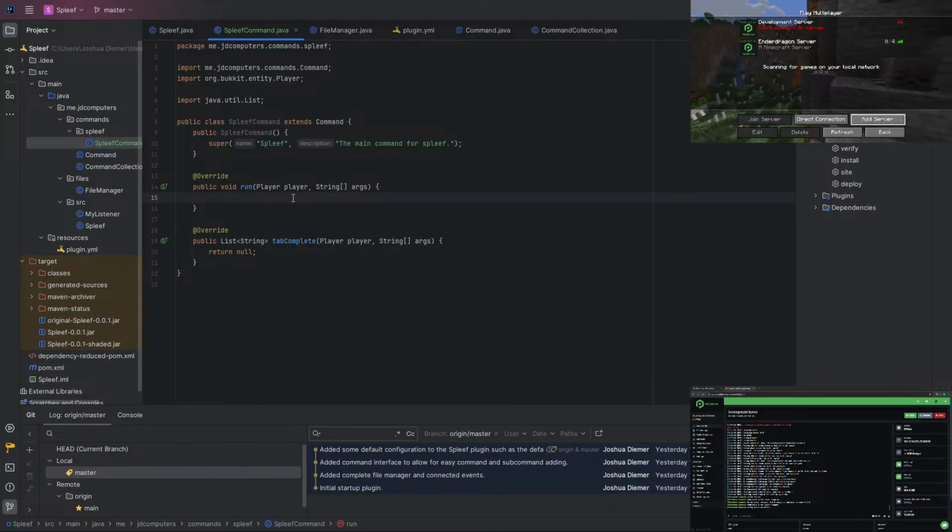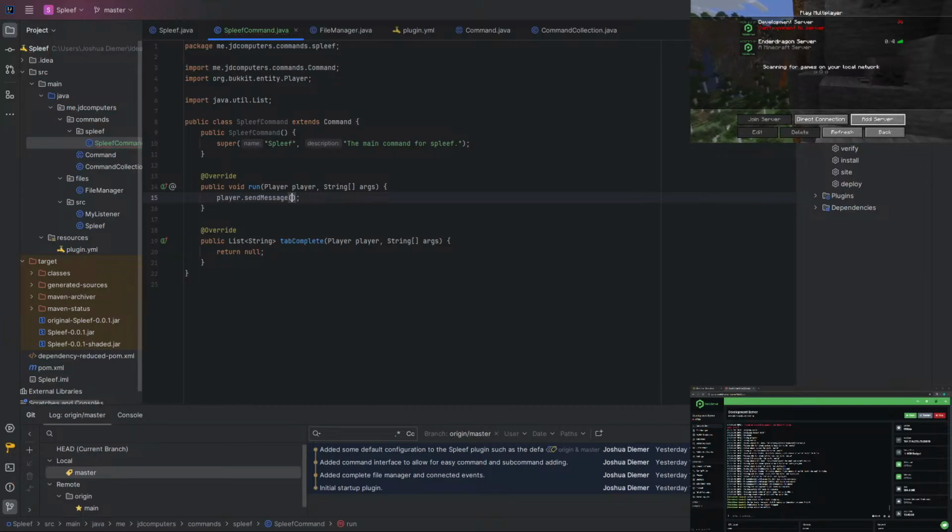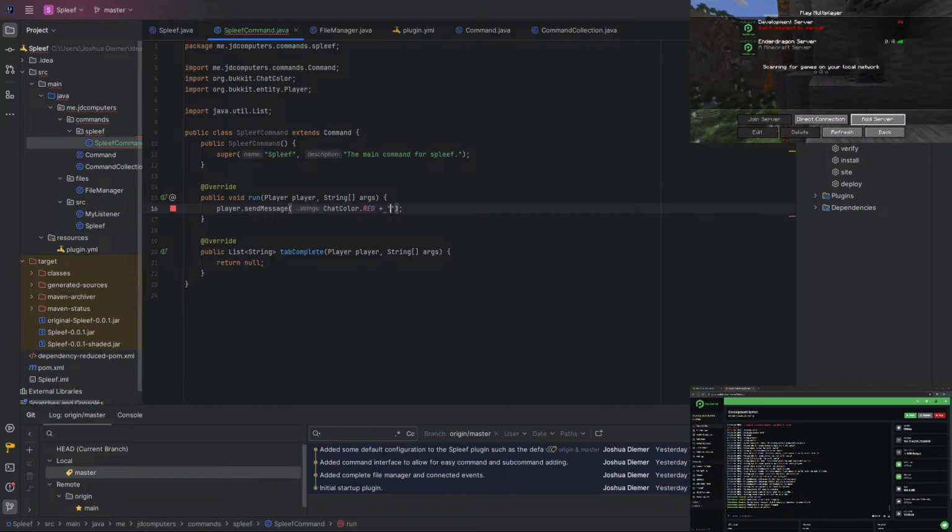And then inside of run, we're going to just say player send message chat color. So this only runs if the player runs /spleef or if it's /spleef and an unknown command. So we'll say please run /spleef help for a list of commands.